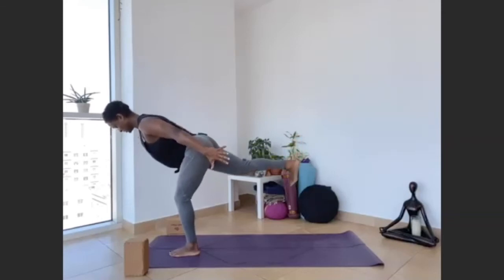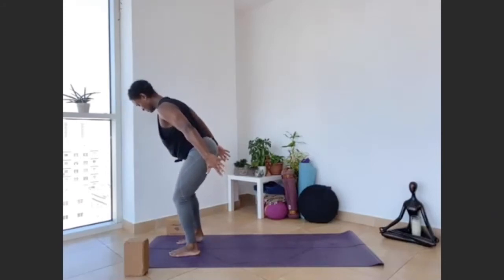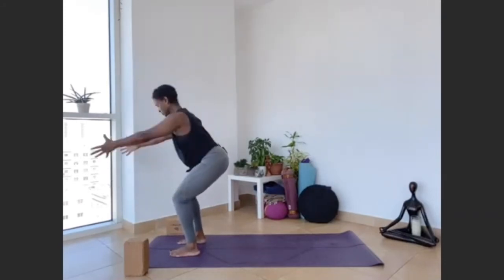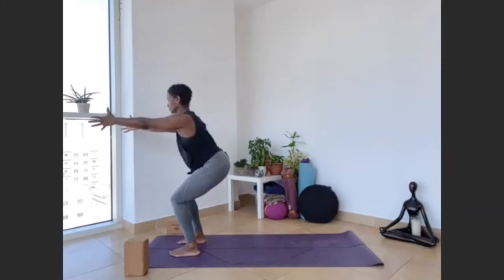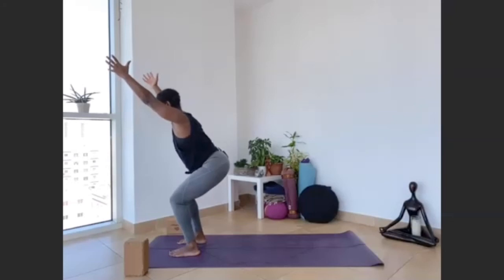And then slowly step it into a chair pose. So the right foot comes to meet the left. The fingertips can reach forward, arms forward, or you can take the arms up. Sit your buttocks back. I know your left butt cheek is on fire here. Keep grounding through both of your feet here. Just allow yourself to feel those sensations.